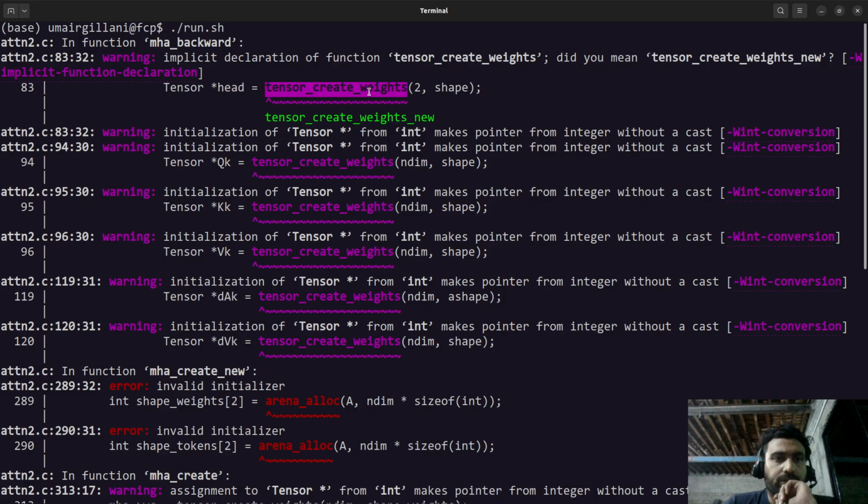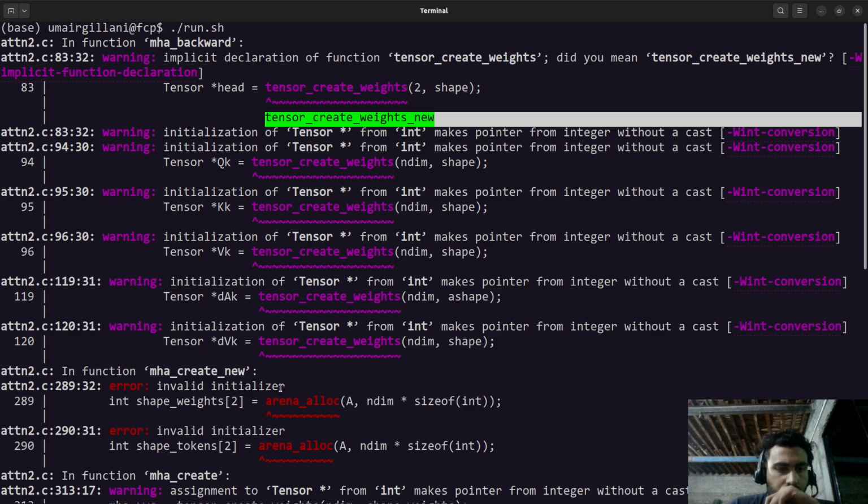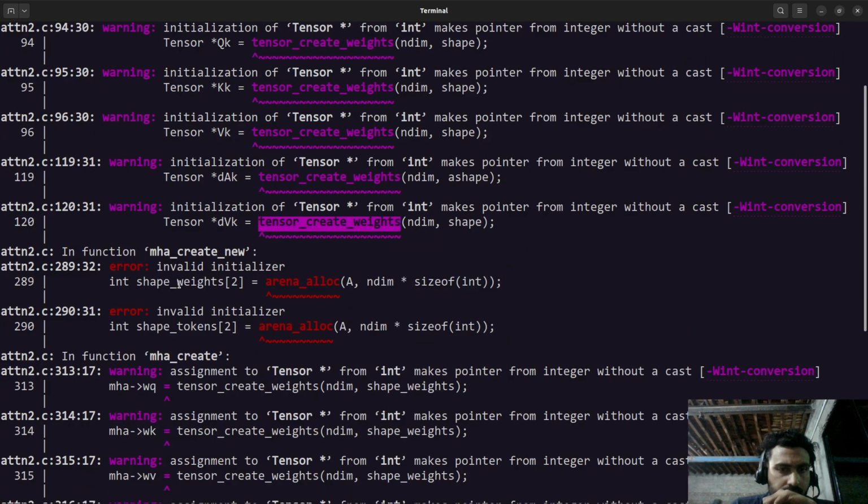Wait, did you mean tensor create new? Nope. Okay, let's ignore these warnings. Shape. Invalid initializer. Invalid initializer.